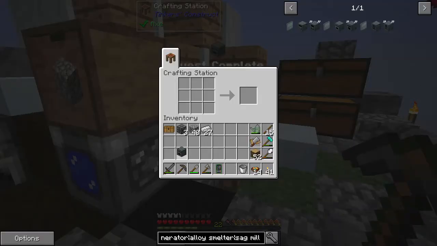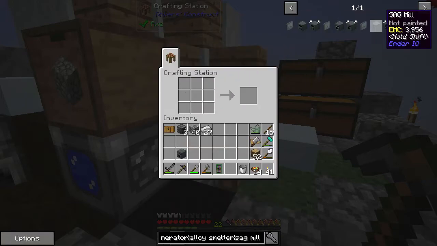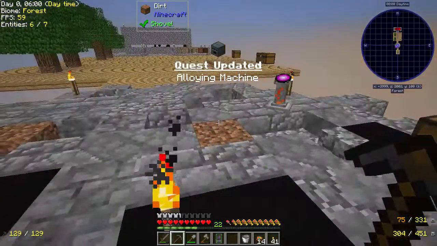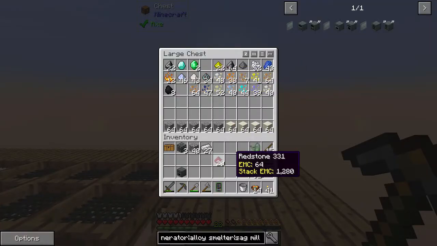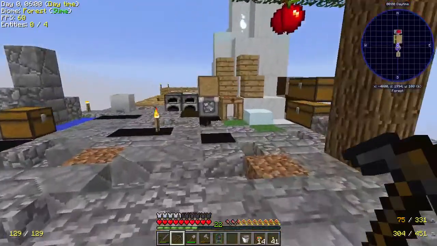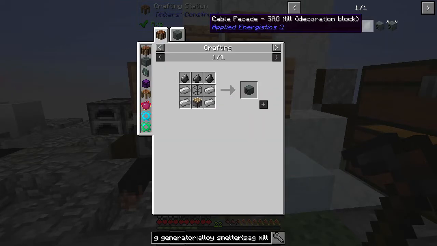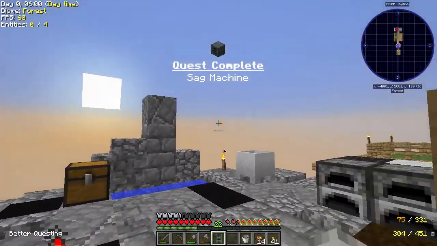And then the next thing we're going to make is the sag mill. Now the sag mill, so the alloy smelter smelts things, both alloys and normal. And the sag mill, well, it breaks things up. So we're going to need some redstone. So let's grab that. And we're also going to need some flint. So let's go ahead and grab that. And we'll get going. So we're going to need a piston for the sag mill. Easy enough. And then there we go. Sag mill.